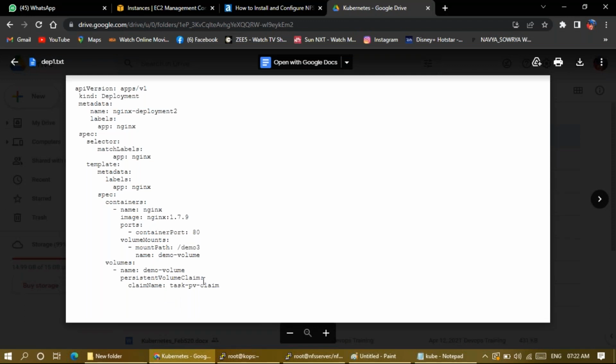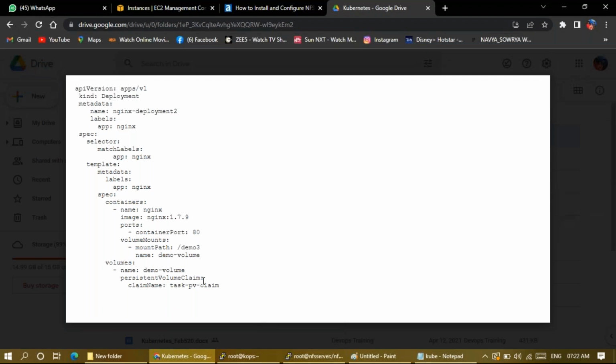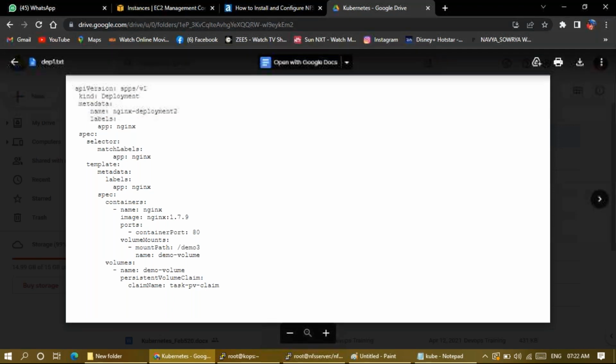See, as I told, now again I have to create a volume, guys. PV and PVC are to get the control and to get the partition. Now the volume I have to create. See, I created a volume here.